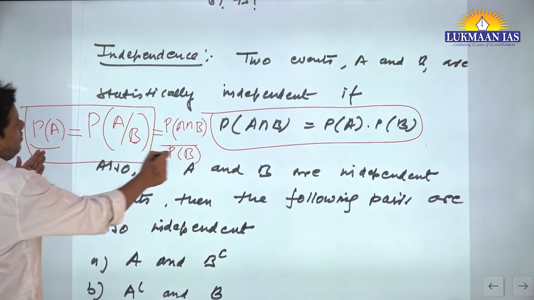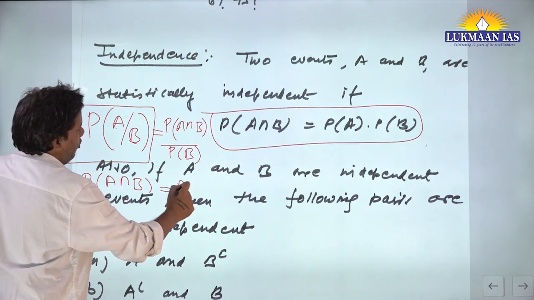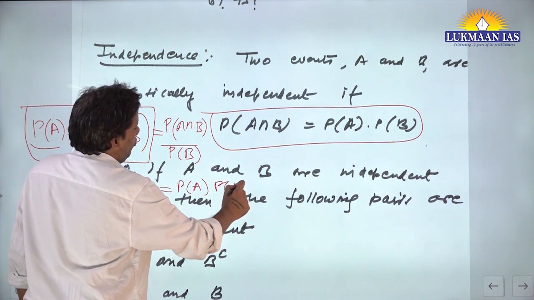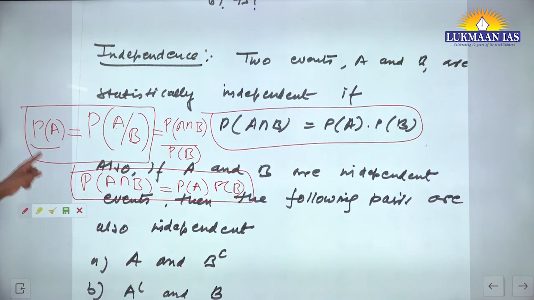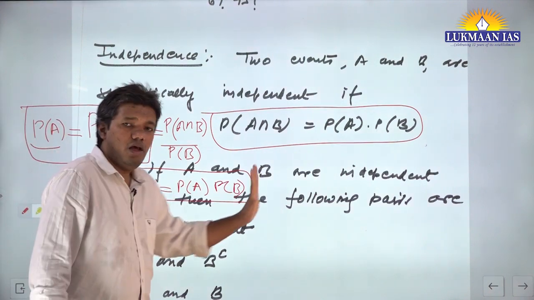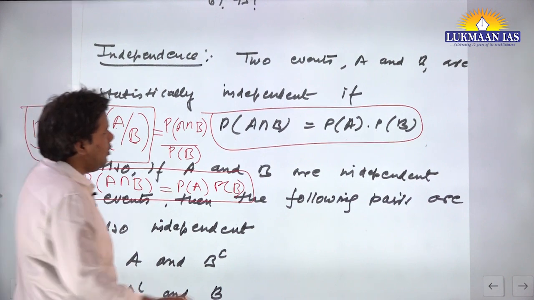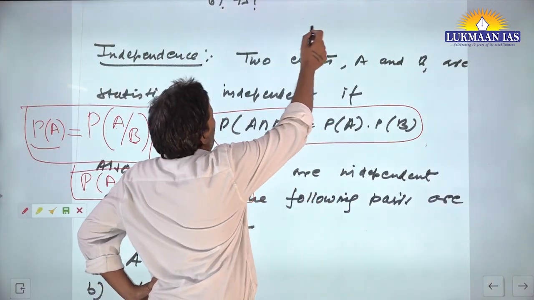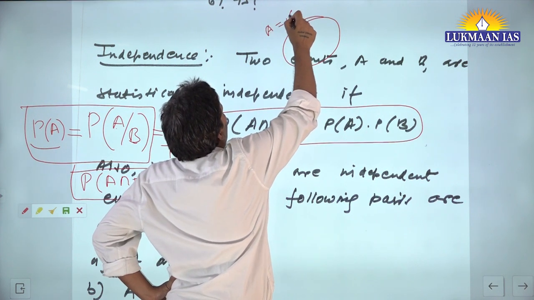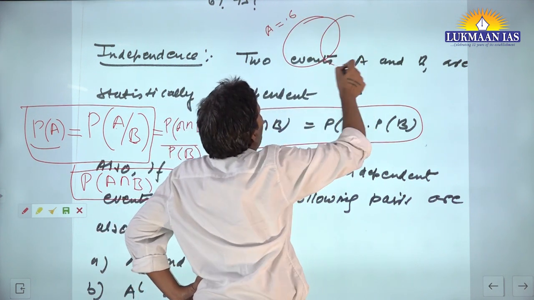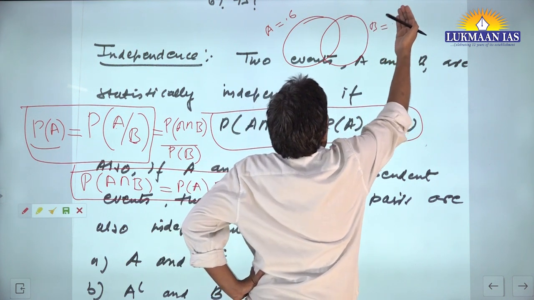Now multiply the two. So you will say probability of A intersection B is equal to probability of A into probability of B, and this is the condition of independence. Very, very important. Keep this in mind, questions will come from it. This thing you must know. So let's say suppose you have an event A with probability given as 0.6, and B with probability given as 0.5. I will take it 0.4.